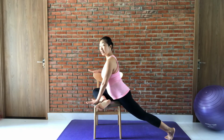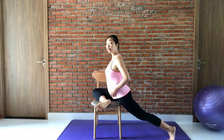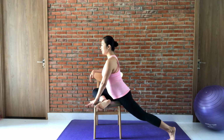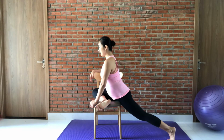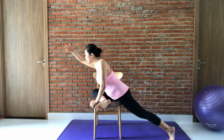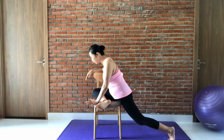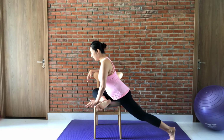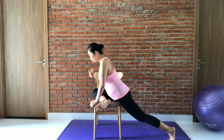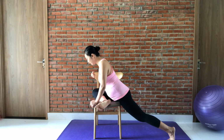It's an inhale, and you might already feel this because this is a bit more intense than the other one. And also this is nicer as the babies get bigger, because you have a little bit more space to fold forward, yes? Take an inhale in, and then as we exhale, again, remember to think coming forward, so you think longer in the spine, so you're not C-curving, your shoulders are not up here, you're sliding the shoulders away, lengthening through the spine. And then if you have a desk here, you can relax your forearms down, or if you just hang out here, you'll feel it. Back to the breath.